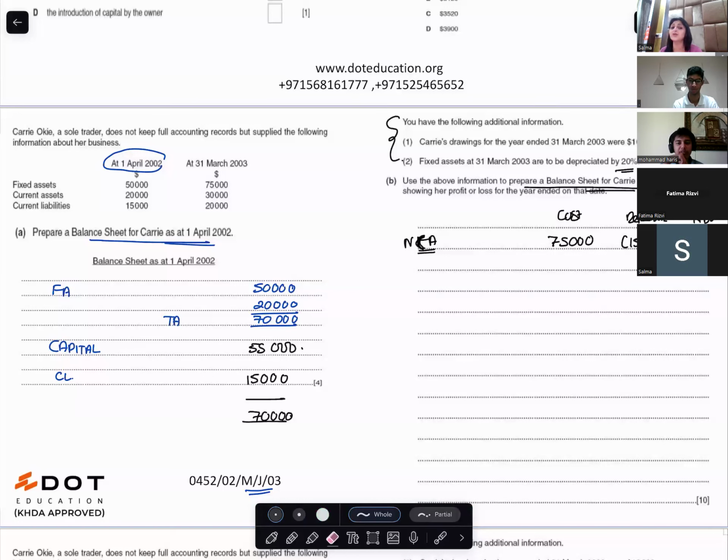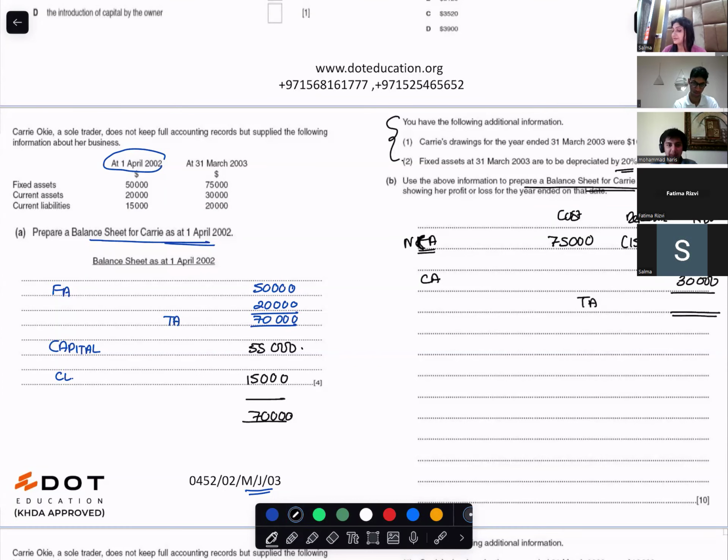You've solved or you've not solved? Are you kidding me? No, did you solve or you did not solve? Miss, I didn't do the top part. I just did the first one. I didn't do the second one till now.